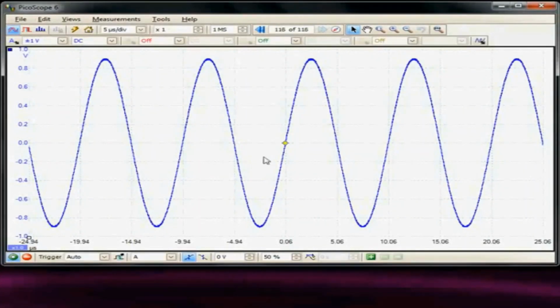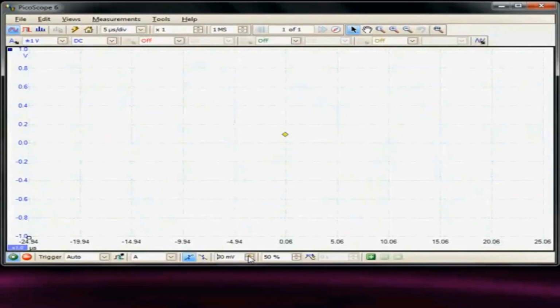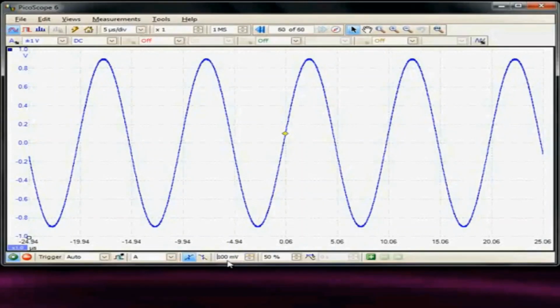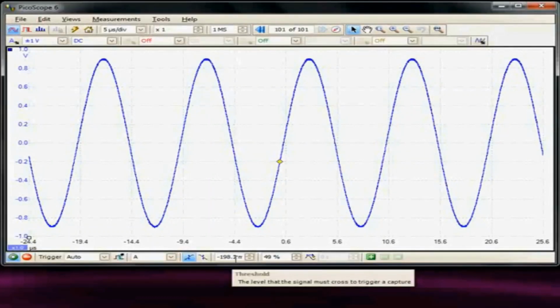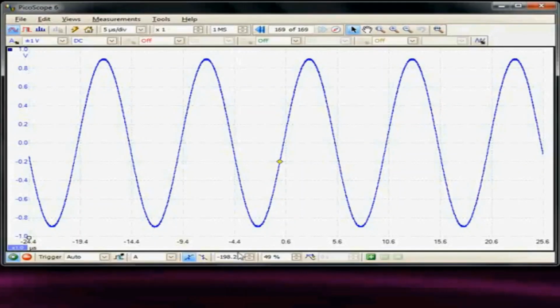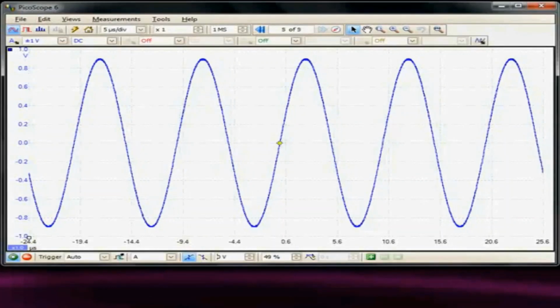This is the trigger level, so by default again it is on the 0 trigger level, and we could dial in any particular required level. So here I've selected 100 millivolts, and here we can see the trigger marker has moved up to plus 100 millivolts, and indeed we can just drag and position the trigger level, say at minus 200 millivolts, with the mouse pointer. I'll return this to the center, to 0, so we return the trigger level to 0.